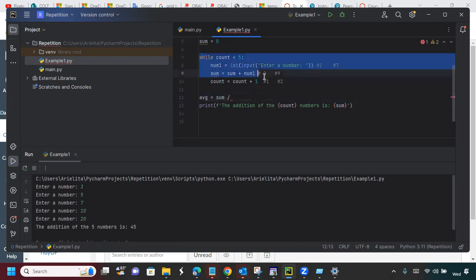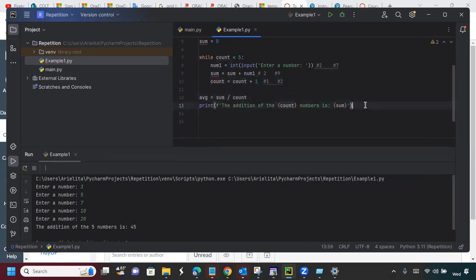Which variable inside a while loop is going to tell us the number of times that we executed this while loop? Count. Remember? So if we run this while loop 5 times, to compute the average, we need to divide by 5. If we run this while loop 3 times, we need to divide sum by 3. And the variable that is holding that number always is going to be count.